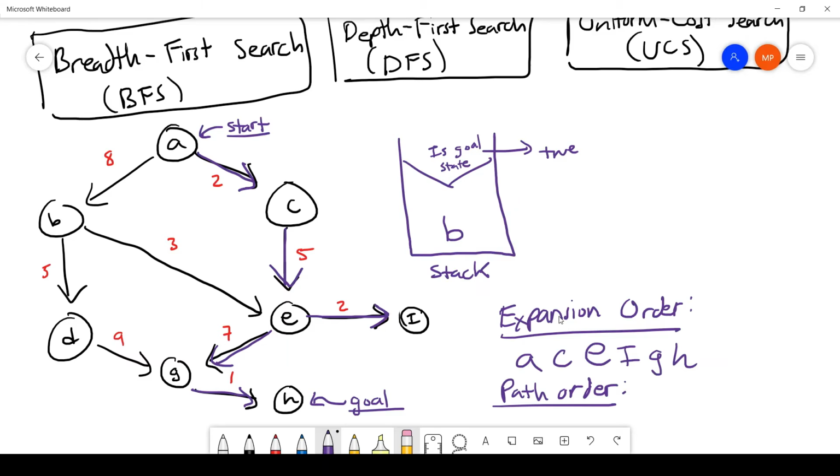And so given any expansion order, all you're really going to need to do is get the node that expands into the current node that you're looking at, going from the end to the start. So I guess an example would better show this.